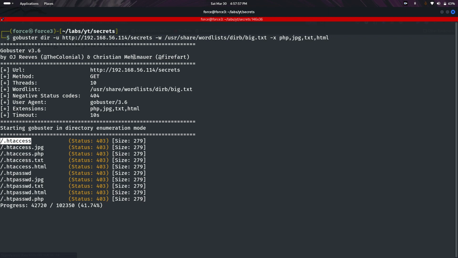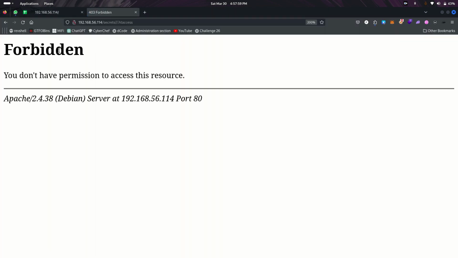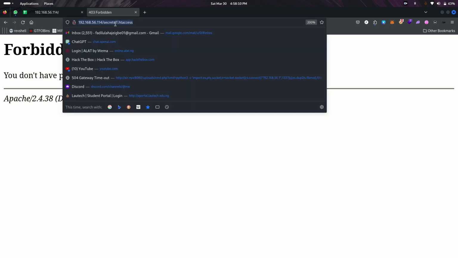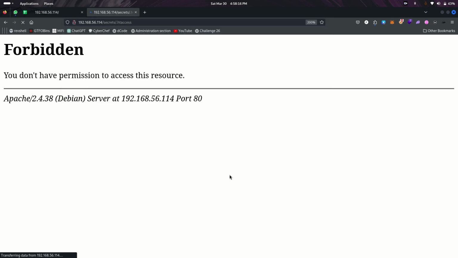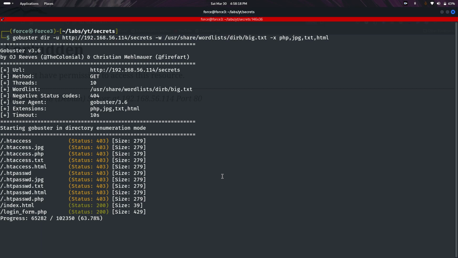Forbidden, you don't have permission to access this. Most times you can bypass this 403, and in some labs I'll probably find one like that. You can just add dots here, or URL encode, and it bypasses it.